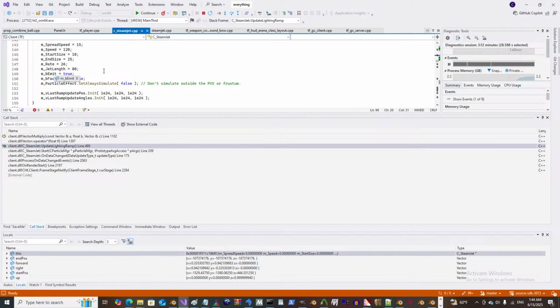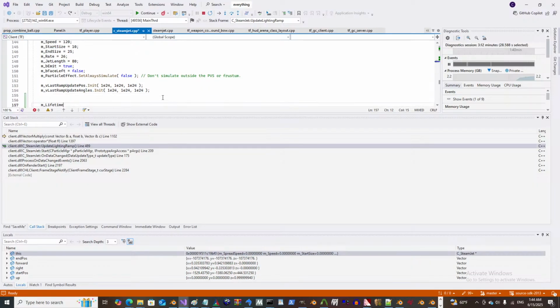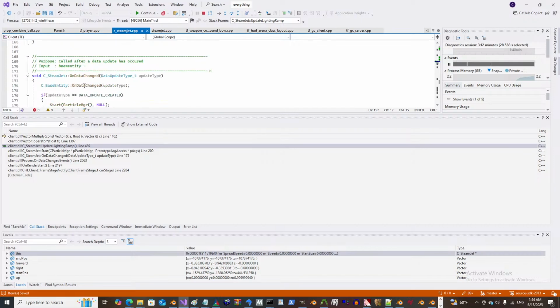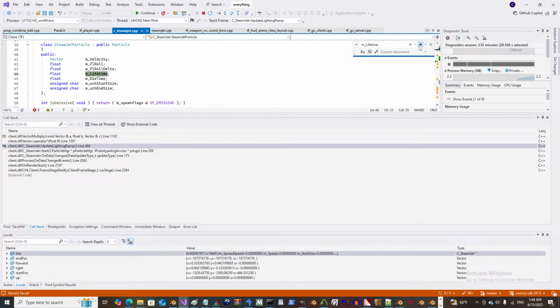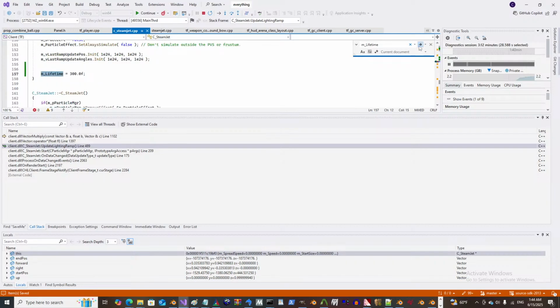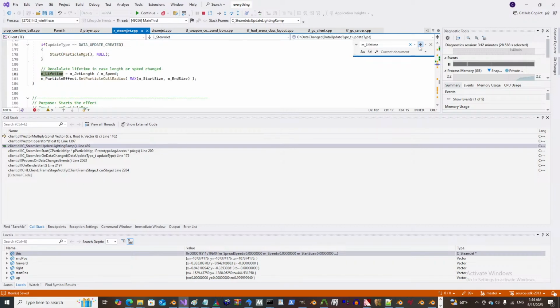Min equals true. Oh, data changed, but data didn't change.